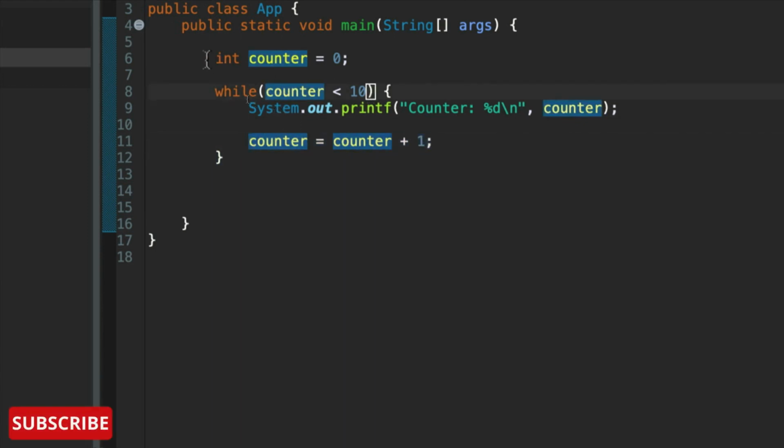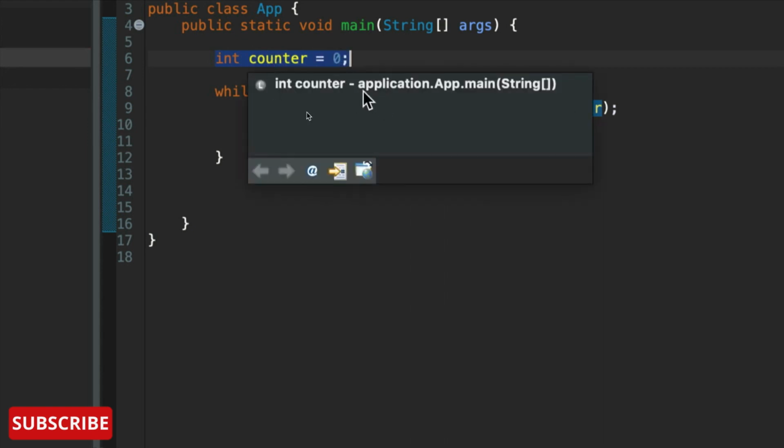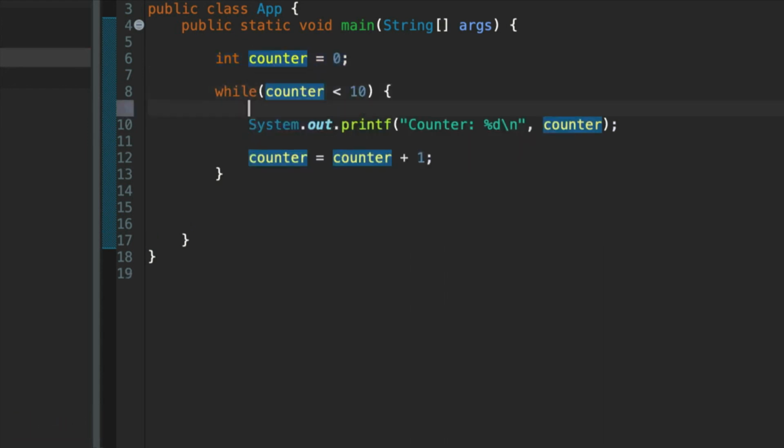Another place that beginners often go wrong is they put this variable declaration and assignment to 0, that initial variable declaration, inside the loop, so inside these curly brackets. And if you do that, counter will always be 0 and it will never stop running. You've got to have this outside the loop, you use it in this condition, and very important, you increment it, which means increase it basically, within this block. And that's where your System.out is also going, or System.out.printf in this case.